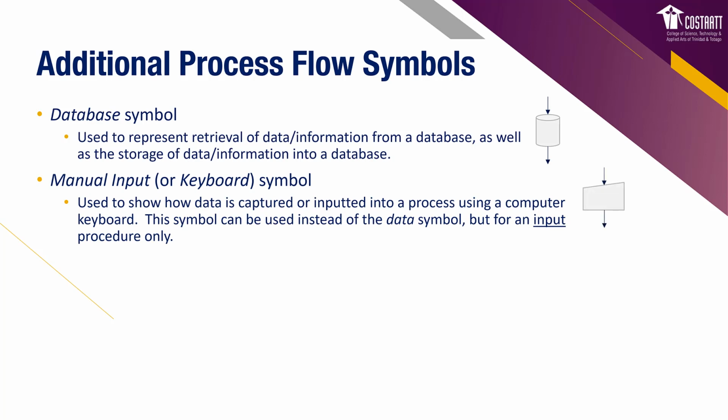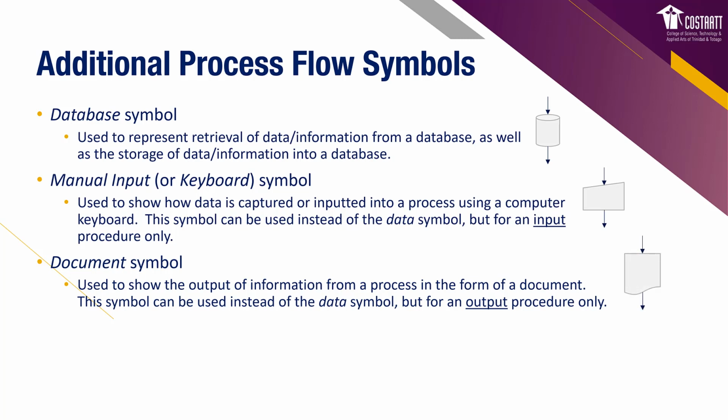Next, for those of you who do not want to use the parallelogram, here we have the manual input symbol, sometimes called the keyboard symbol. And this is used to show how data is captured or inputted into a process using a computer keyboard. So this symbol can be used instead of the data symbol. Remember, but this is purely for input only. Okay, remember the data symbol is for both input and output. This one is input only.